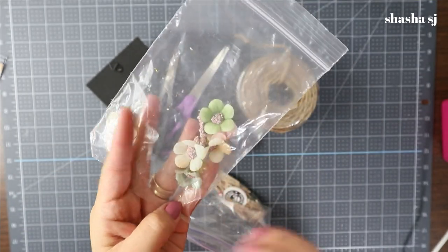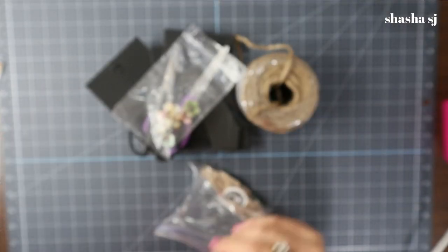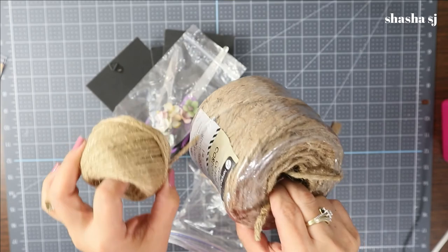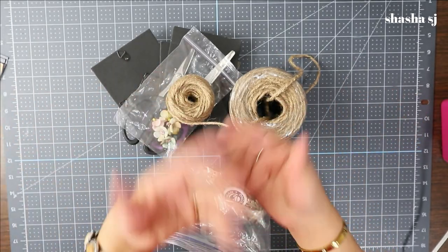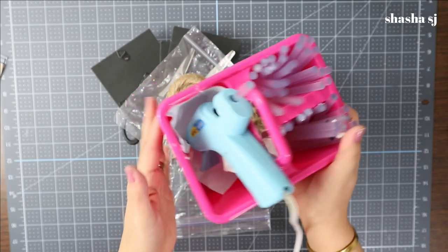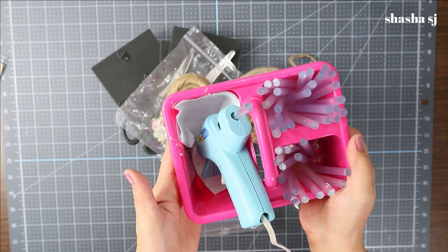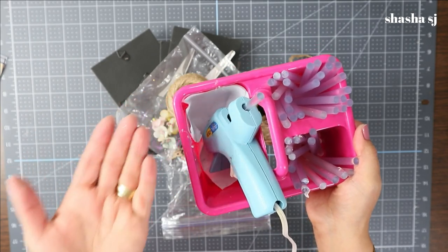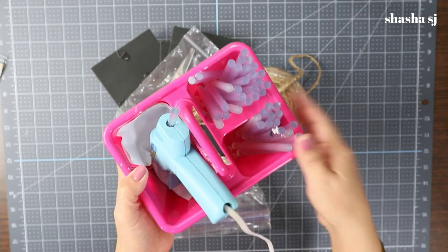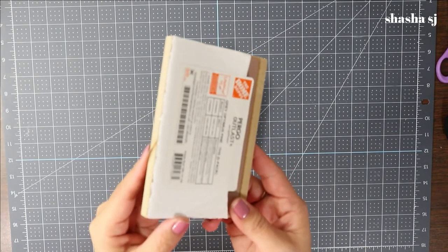I have a flower from my old stash that I want to use — I don't want to throw it away even if it's just one or two. I also have a second, smaller size of jute which you can get at the Dollar Tree. And you'll need a picture of your choice. Finally, the glue gun holder — I got mine from the Dollar Tree and I put paper in it so the glue tip doesn't melt the plastic holder.